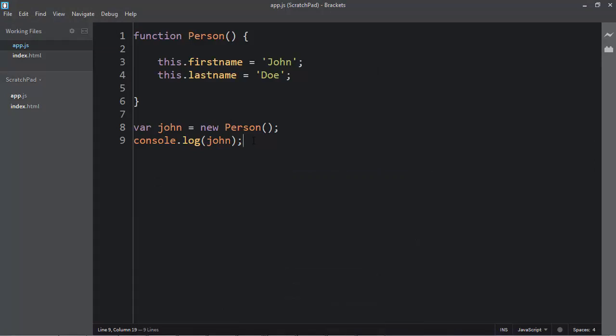So what just happened here? Well, remember that everything we're going to talk about in this section is just about different ways to construct objects. We're not changing what objects are or how they work. We're simply utilizing features in the JavaScript language that let us construct or build objects.